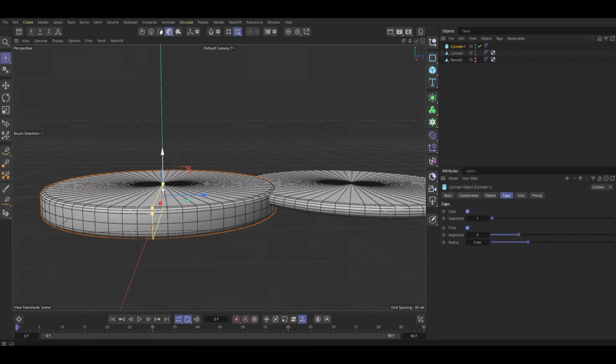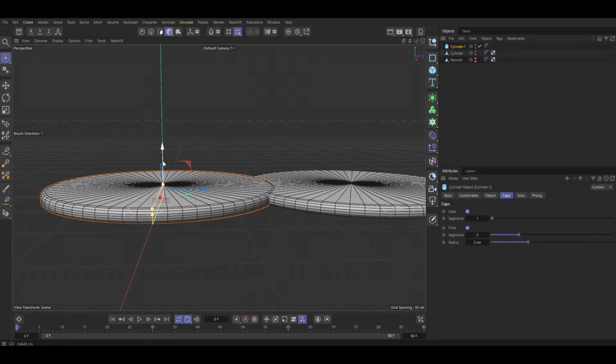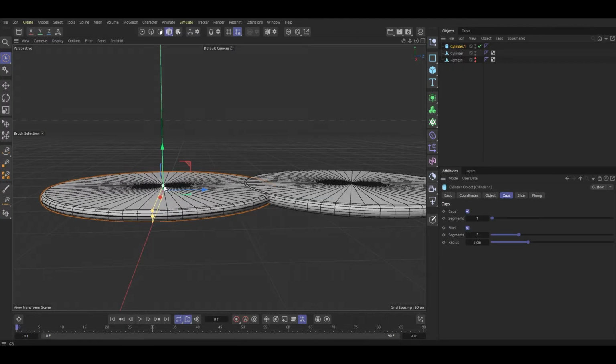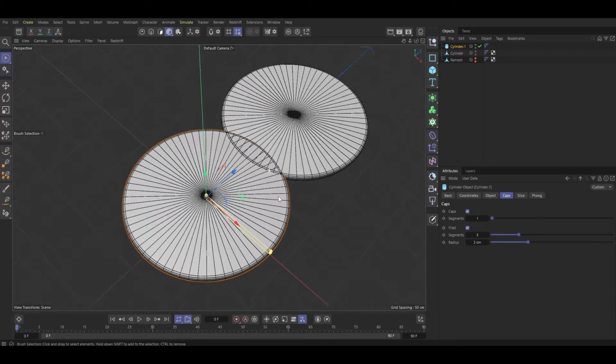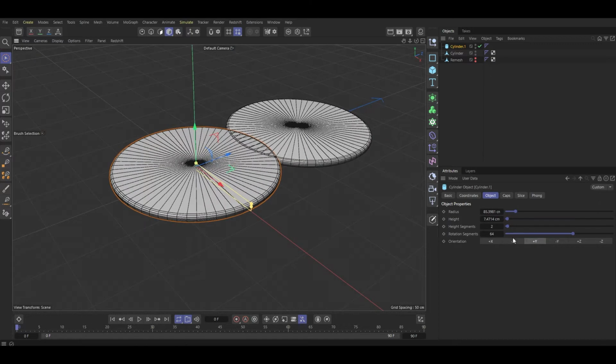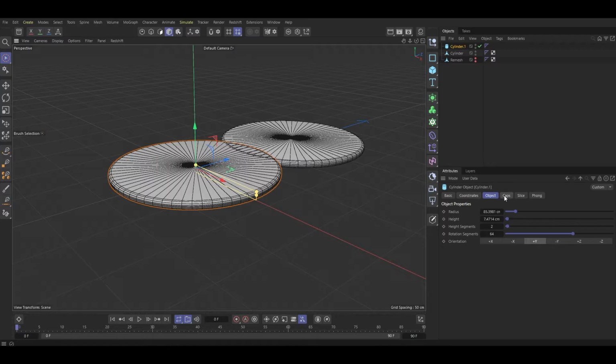And for the radius, let's make something similar to something like this. So here we have our cylinder, and I'm just going to make this one like 3, and inside the cap make this 3 and segment, something like 3.